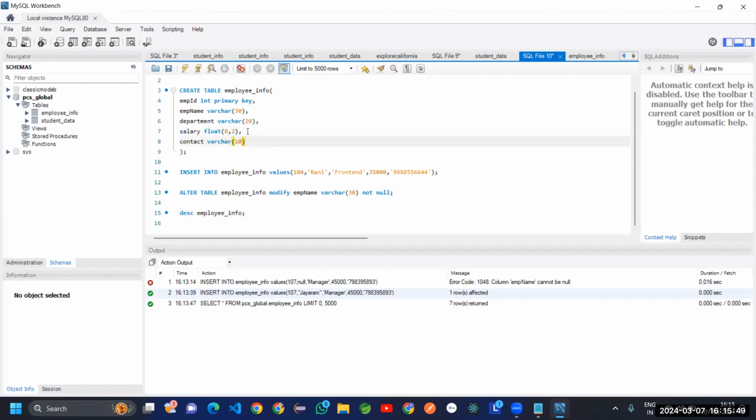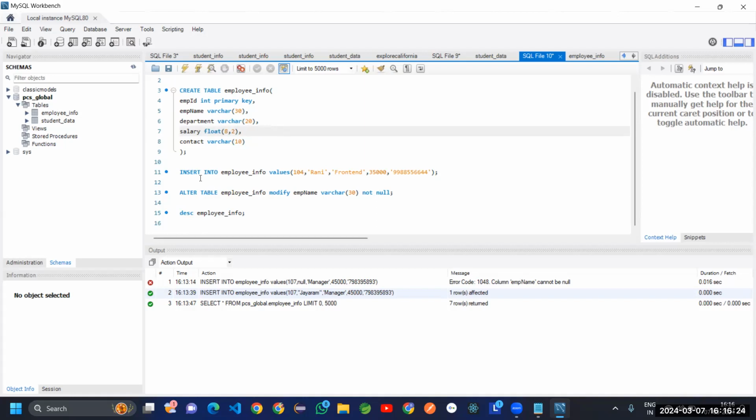That means whenever you enter a new entry, I need to check whether the salary is greater than 15,000 or not. So the salary must be greater than 15,000, then only I insert. Otherwise, I need to throw an error. So it is one condition. It is a check, it is checking the condition. So you can do that.